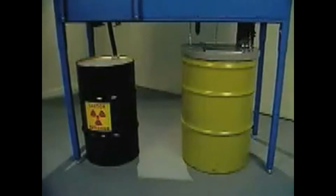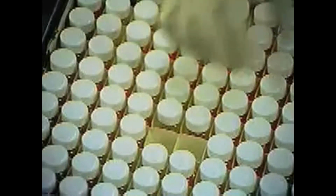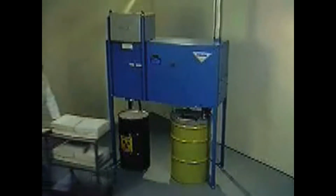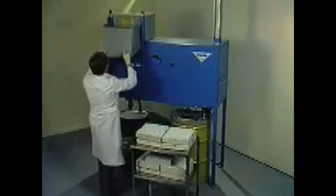Food and solid wastes are deposited into separate containers for fast, efficient, safe disposal. Violeter eliminates the time-consuming job of removing vials from trays one at a time. When your lab is equipped with a violeter, a worker moves a quantity of used vials to the violeter.